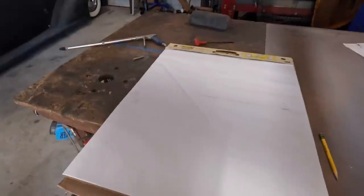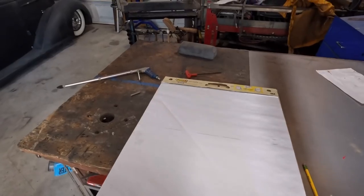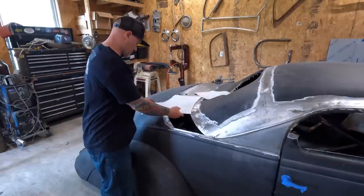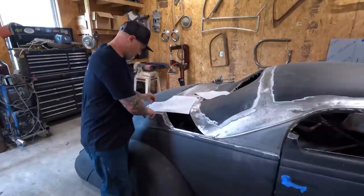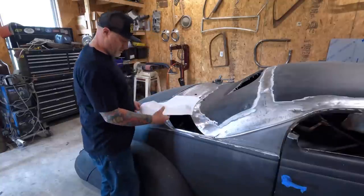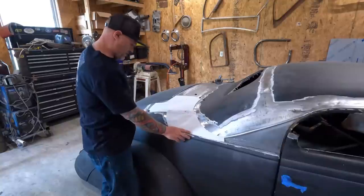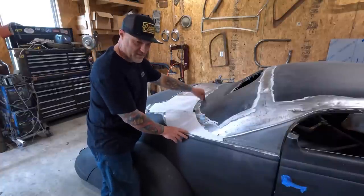So I come to my favorite pattern making material here, my post-it notepad. Give myself a couple little patterns and get started. I'm thinking this is what I'm gonna do here. Two smaller pieces. My high level of arts and crafts.